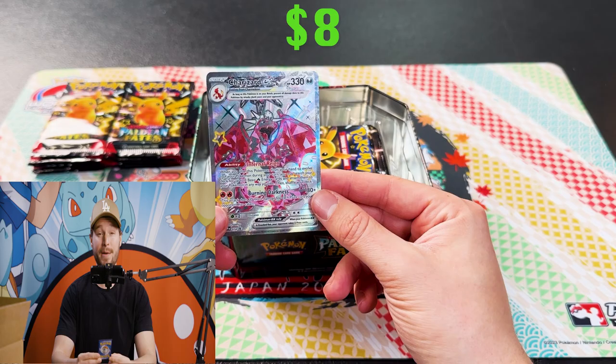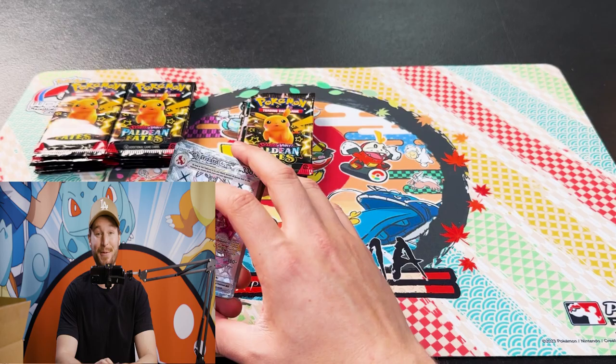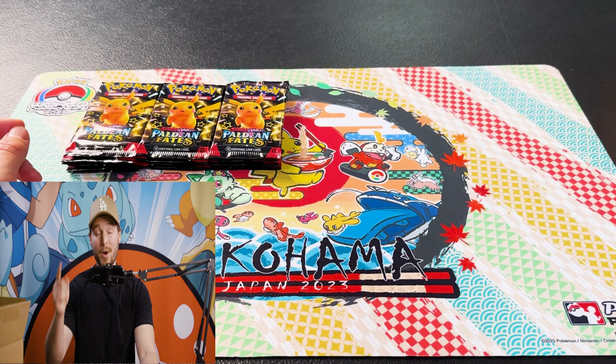This is what all three of the promos look like right next to each other. I gotta say, the Charizard one is definitely my favorite too. It's way cooler. All right, we're gonna open up the remaining three tins right now. These are the six promos that we got in the tins.